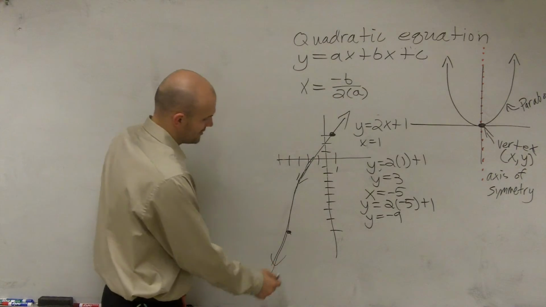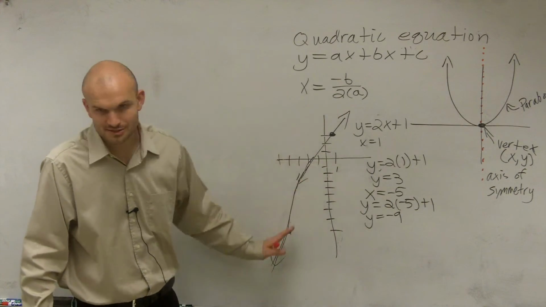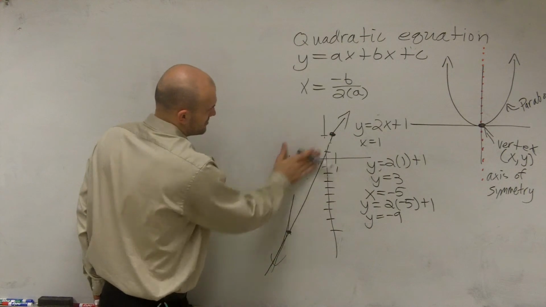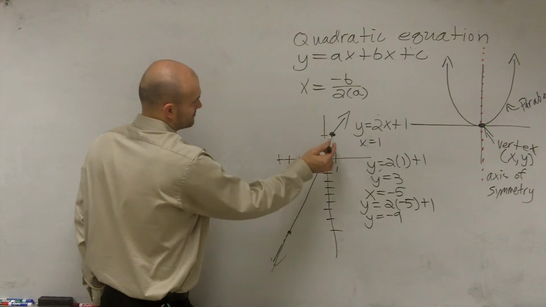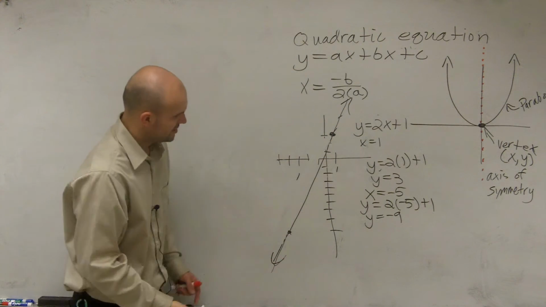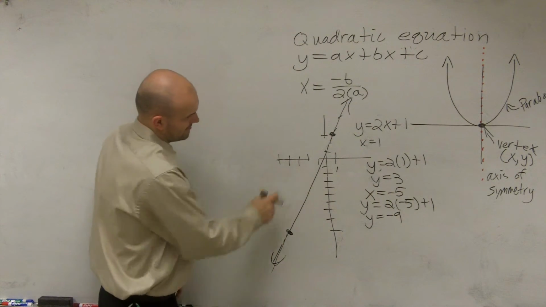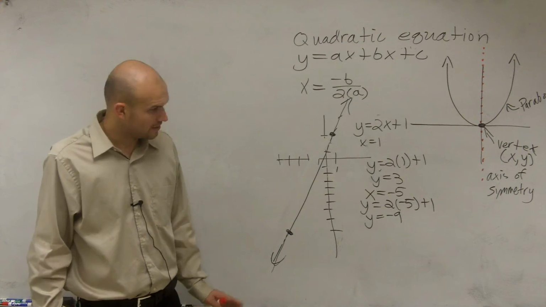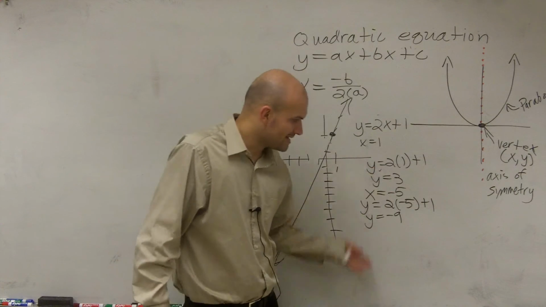I just didn't really draw a good graph. So the slope would probably be a little bit more. The slope probably should look something like this. So let's pretend the graph looks like that, okay? It's supposed to go through the point negative 5, negative 9. So that's more what the slope looks like. Follow me? Okay.